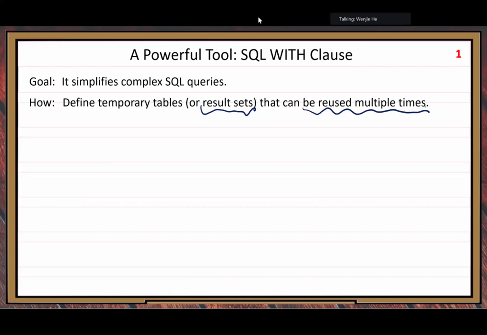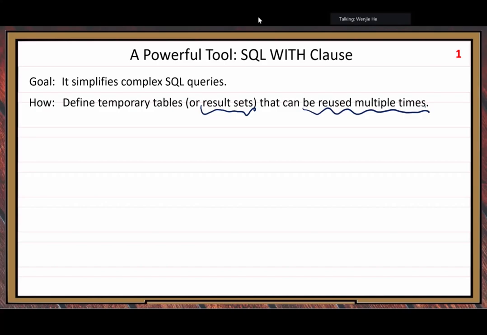That's very normal. Variables store temporary data, so then we can reuse those variables later in other places. Here, each temporary table, we can treat it as a temporary variable. So it stores some data.